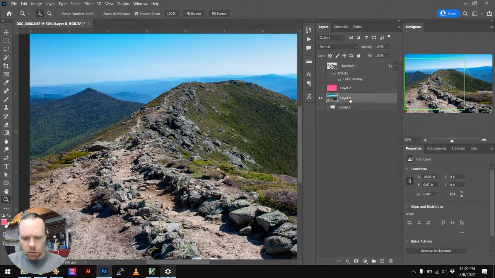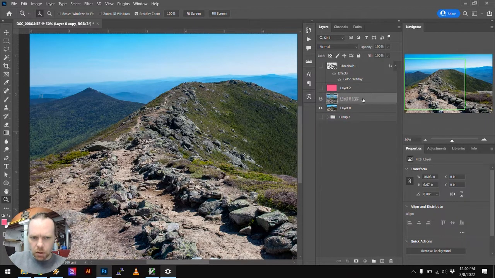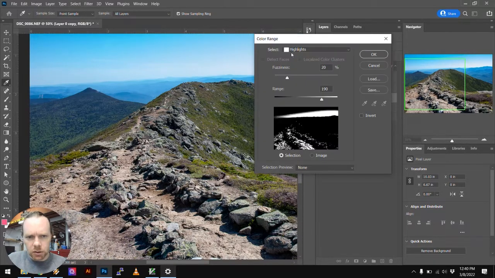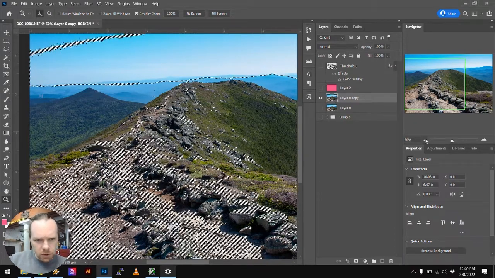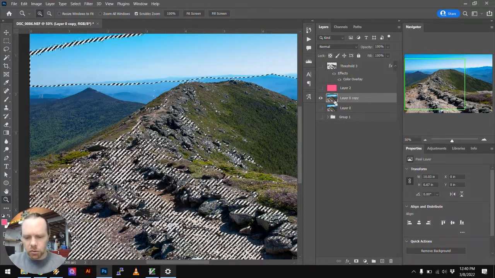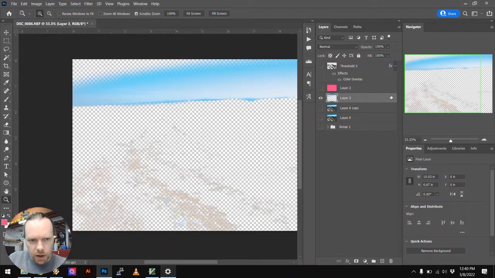complexity to this image. So again, I'm going to copy the original photo. I do that by hitting Control J. You could also, like I did before, drag it to this new layer thing. So what I'm going to do is similar to what I did when I did select color range highlights. I'm going to do the same thing here. Select color range highlights on this photo. That's going to get me all of the highlights from this thing. And I'm going to copy that out onto a new layer. So I'm going to do Control J or Command J. So now that is all the highlights.